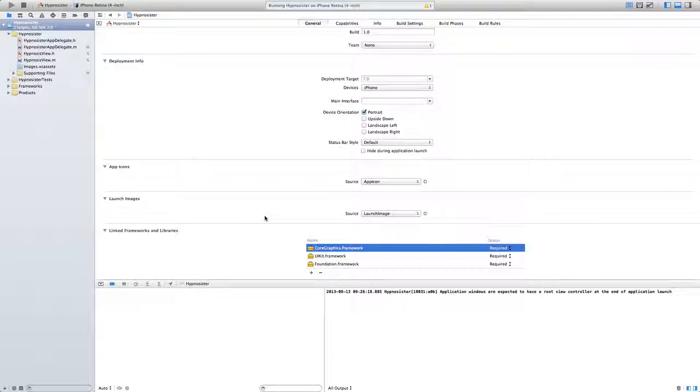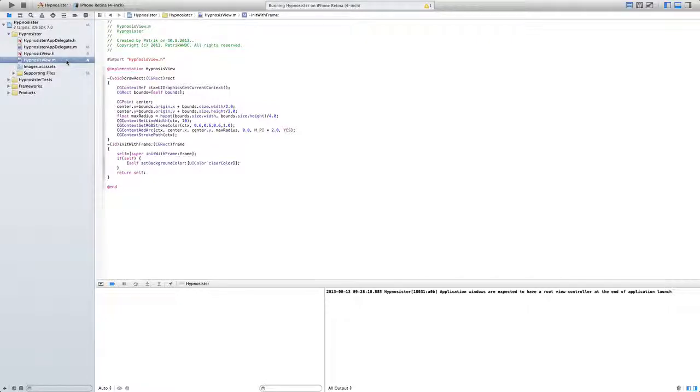All other Core Graphics functions and types interact with a drawing context in some way, and then the context creates an image. So we can look at some Core Graphics functions that we use in the implementation of the HypnosisView drawRect method.